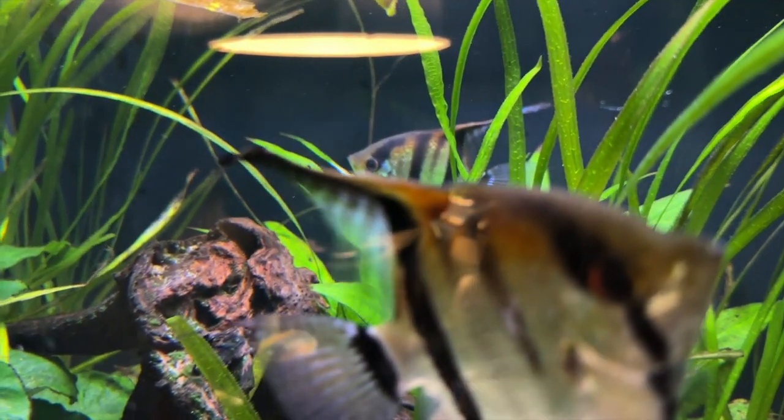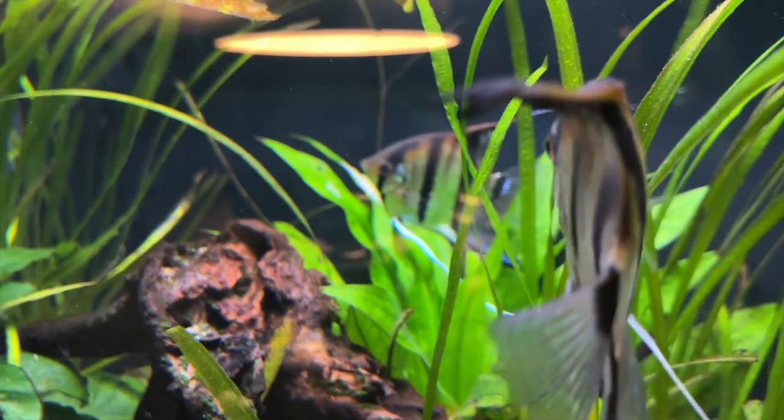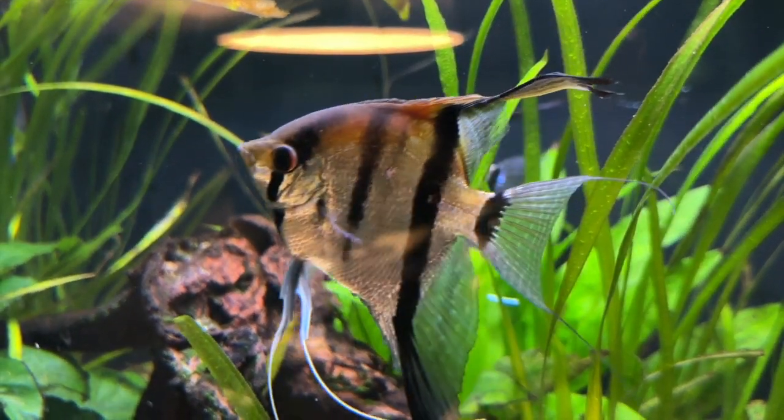So my manacapru have finally spawned. Which leaves me with one dilemma. Do I pull the eggs and try to raise them, or do I let them try the cell? Never have much luck letting them try the cell. So I think I might have to pull the eggs.